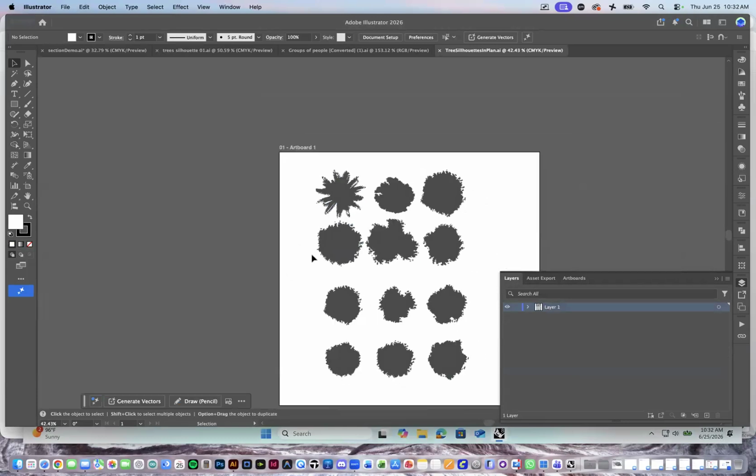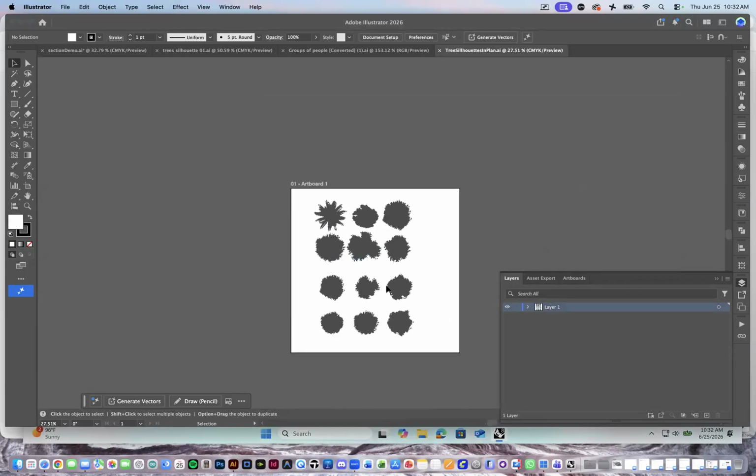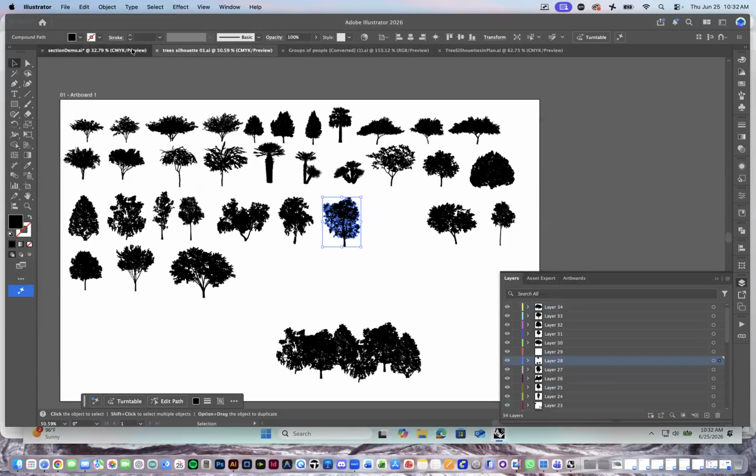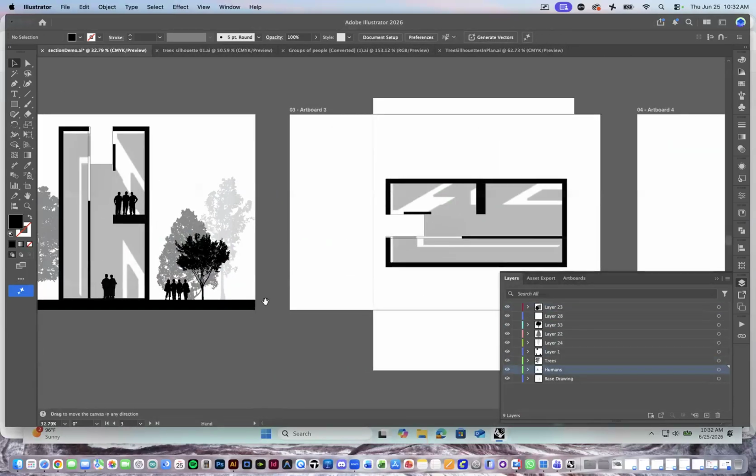Now, here's a common mistake you'll make, right? Let's say I'm showing a tree in my section that is this big. What you want to do is measure the width of that canopy as close as you can get.